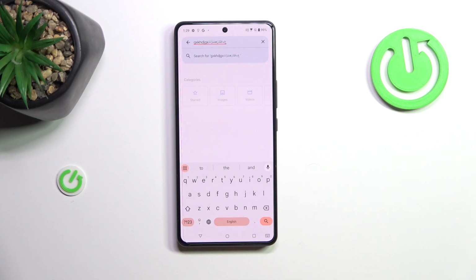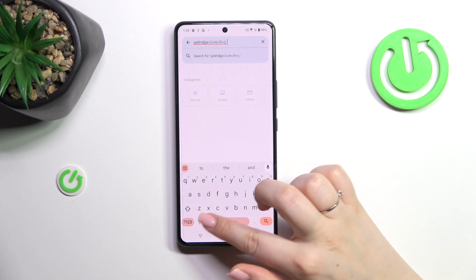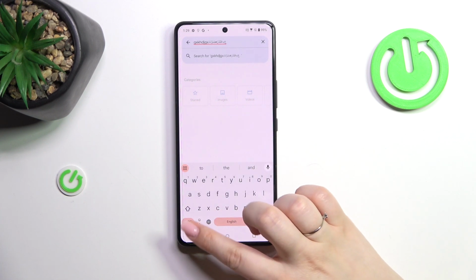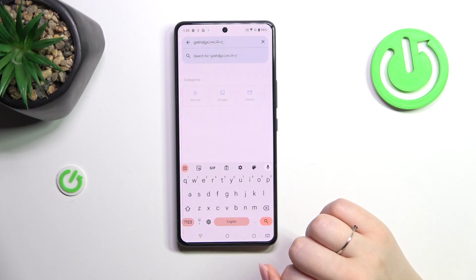It is not empty anymore. Right now we've got the name of the language we're currently using, which is extremely useful, especially if we've got languages whose letters are pretty similar to each other. Okay, so that will be all about using the keyboard with 2 or more languages added.